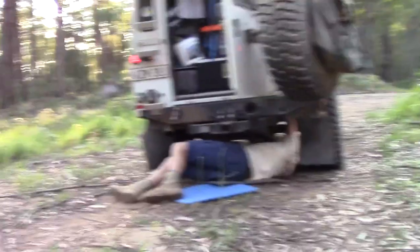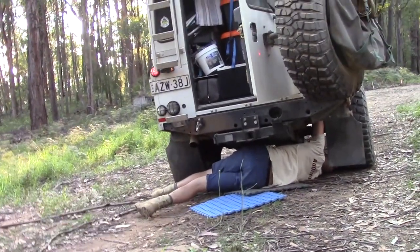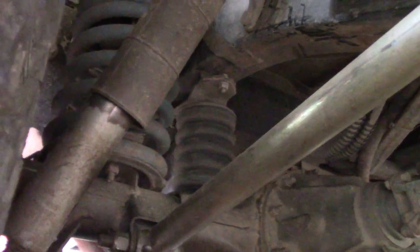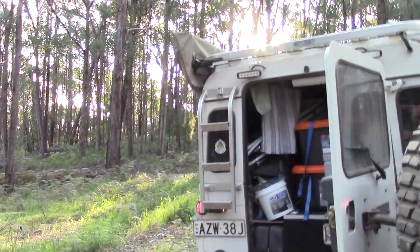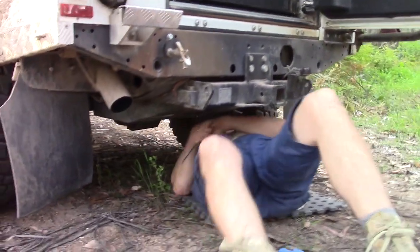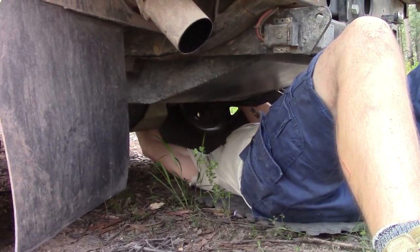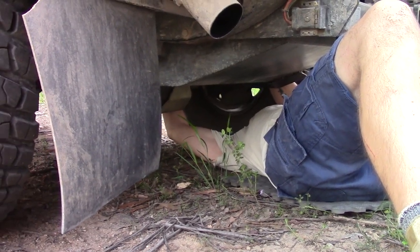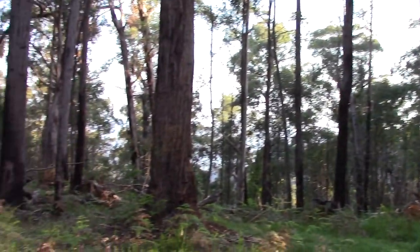Here we have running repairs again. Thank you, Mark. Stick damage, wedged in between here. It's a multi-tool, cable tie. Yeah, I had a big stick getting caught up in the actual wheel, wedging in between there, and then flinging upwards and ripping the ABS sensor lines out. Nothing too serious.